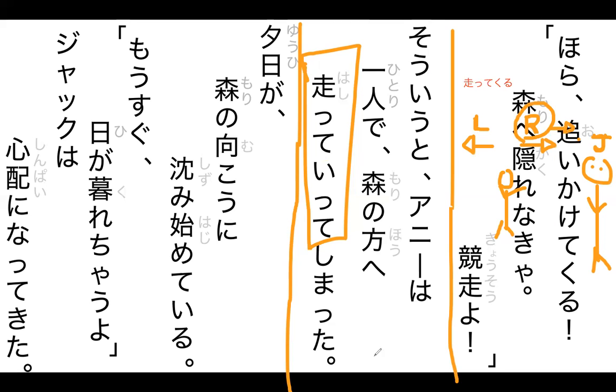So it looks like right is going toward Jack. But towards the speaker, okay. So toward whoever is thinking, which is Jack, that would be the kuru part. So iku, which is the itte, is away from the speaker, the person that's moving. So that's why we use itte in here, because Annie is running away from Jack for the goal of having a race.